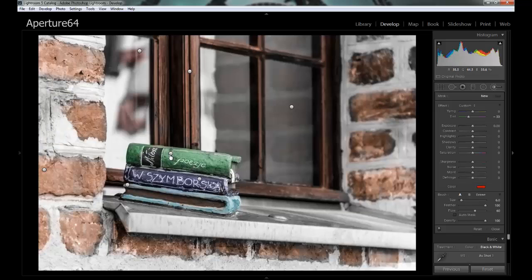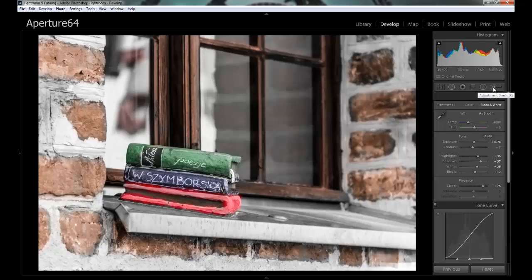So in here I used the green, and you can see where I've painted it on. I've painted very roughly, and I've done a little bit of erasing in the middle there. Same here. If you highlight over it, I've gone over a little bit there, so we can just take the eraser. Let's see on this one. Click it, go over, and you can see where that is. Once I've done all my adjustment brushes, I can just close this out. If I want to go back in, I can just click back in and do that.